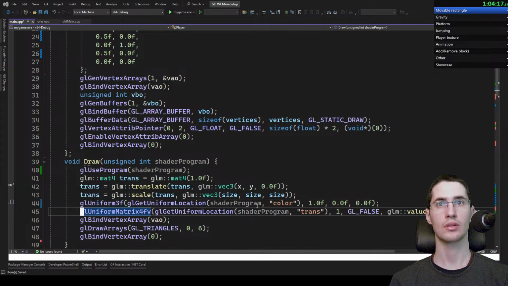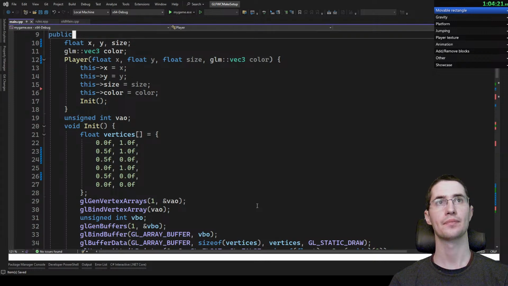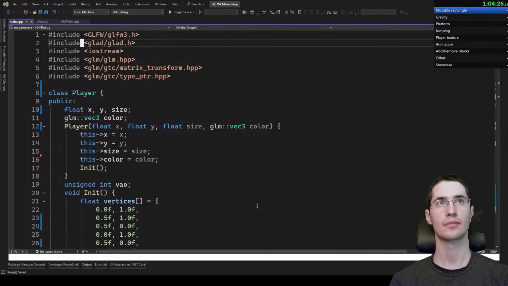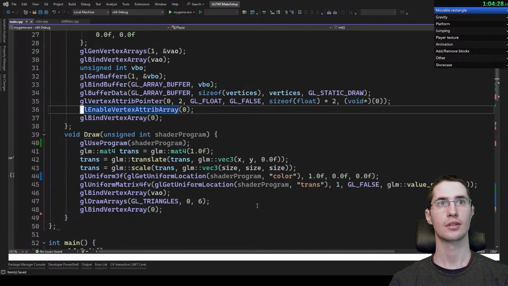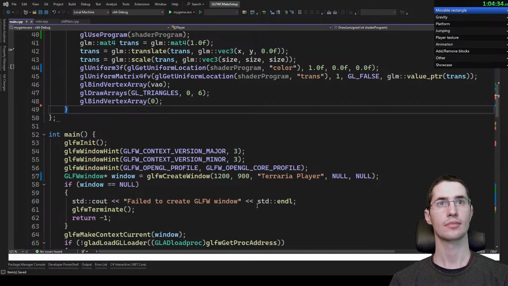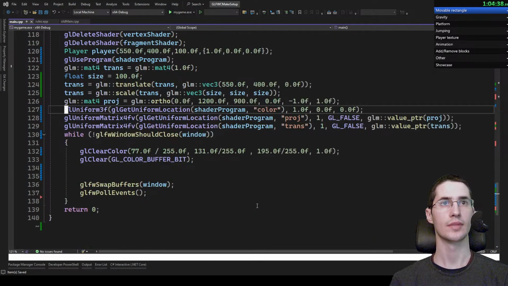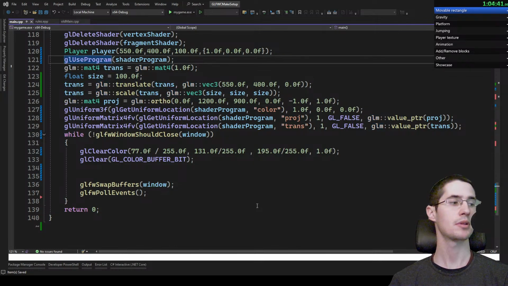We set the color and transformation matrix, and that's it. And now we've created the player.